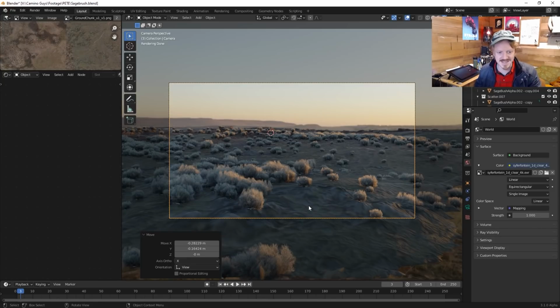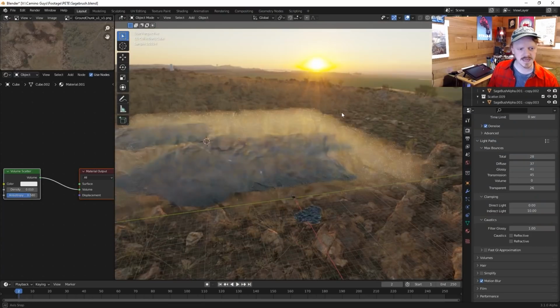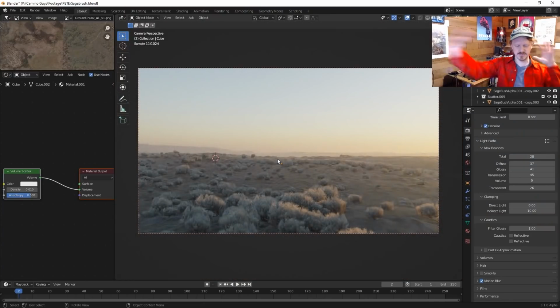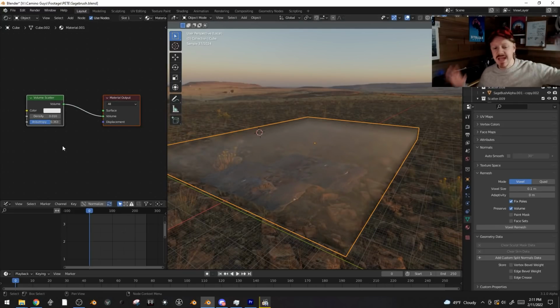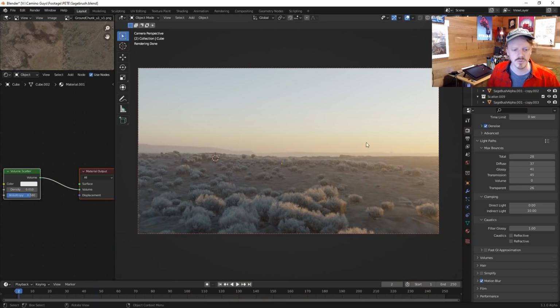But yeah, obviously the actual scan bit isn't doing much, except for giving a nice groundwork for the land and some good texture values. Okay, and I added some volumetrics, which helps tie everything together pretty well. If you're curious about volumetrics, I've got a whole video about that I put up fairly recently. They're very fun, and with Cycles X and new GPUs, they can actually render in a not insane amount of time. So I think I want to get some more rock elements in there though.